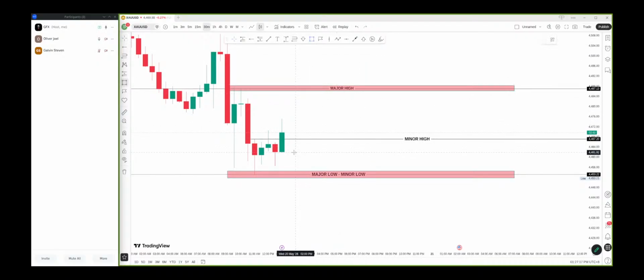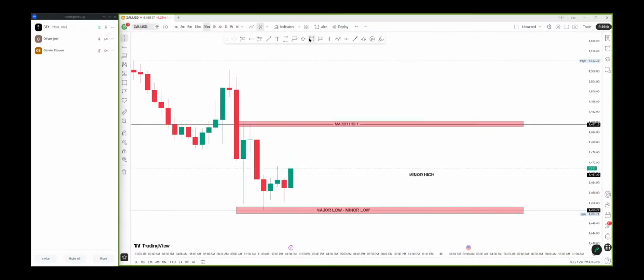So any buys above this resistance, right? You need to be very, very cautious and you need to go with half the risk because that is your minor high. But if you're taking a buy above the major high, now this will be a 1% trade. The reason is because your hour 4 is flipping bullish. If your hour 4 is flipping bullish, there's a very high chance for the daily to flip bullish as well. So at that point, your daily is going to be bullish, your hour 4 is going to be bullish, your 30 is also going to be bullish. Get what I mean? So at that point, you can go with your full 1% because all the time frames are bullish. Everything is in sync with the higher time frame.